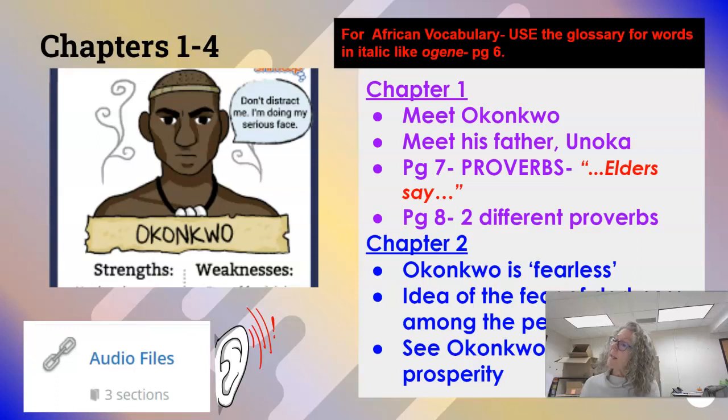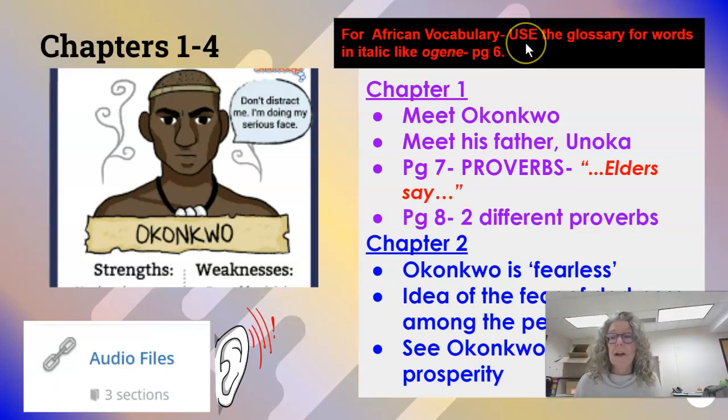Okay, as you look at your packet, you've got some things in your 2.2 that you must do. So I'm looking at page 10 in the packet. You have a storytelling culture chart where you are supposed to track some of the African words that you are using. I'm giving you one up here right away. It's also on your sheet. It's in your packet already.